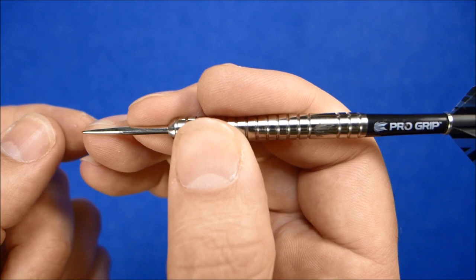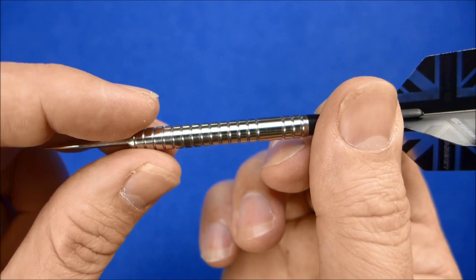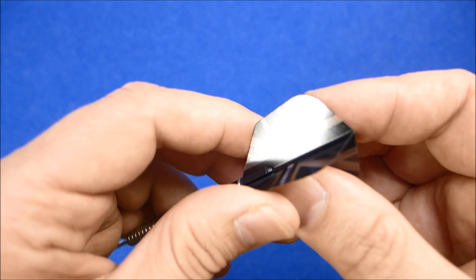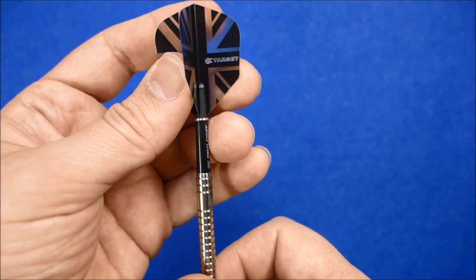It's probably about a medium level of grip. It's quite a shiny tungsten as well. And you've got your Target Pro Grip shafts fitted and your Target standard shape or small standard Pro Vision flights.